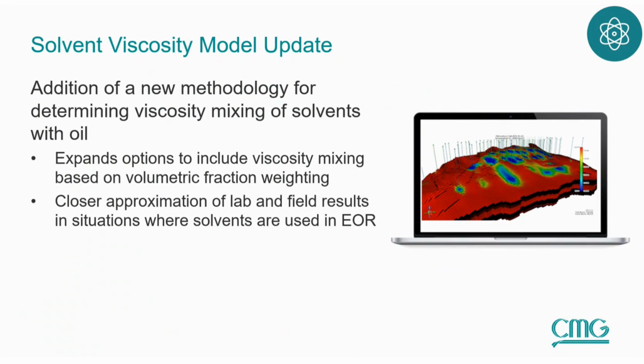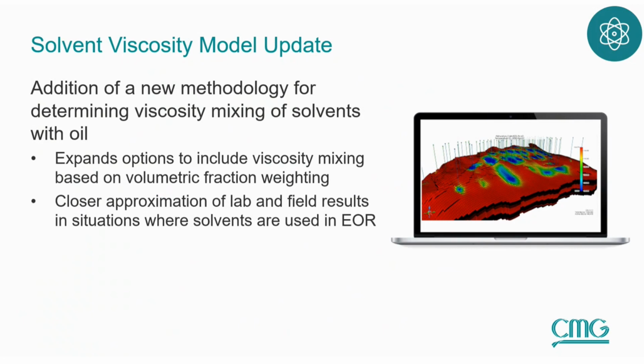Moving to the simulators, STARS saw a nice addition in regards to a new viscosity mixing rule. Historically, viscosity mixing, or how a phase's effective viscosity is calculated from the various components which make it up, was done via considering density differences, where higher density components had higher weighting in the calculation.